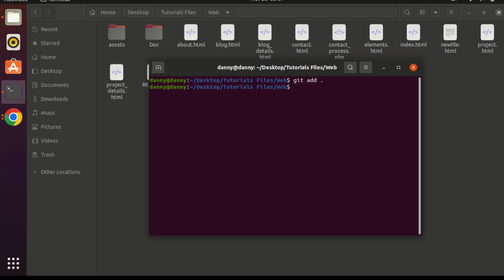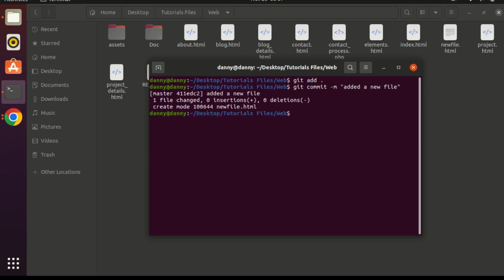Then the next thing will be to do git commit -m, then we say added a new file.